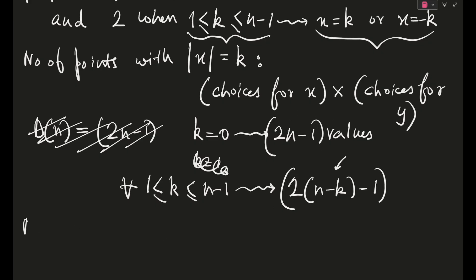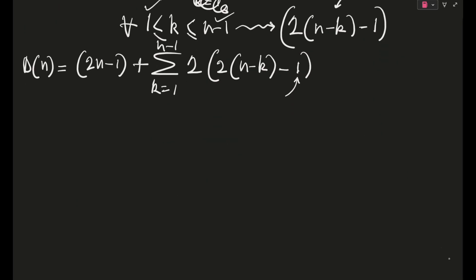So if you actually write down the expression for D(n), it will be the sum of these two. 2n-1 is the total value; it will not cause a problem at all. But this will cause a problem because we have to sum this up for all values - this is only for one value of k. So Σ(k=1 to n-1). And also this is for one side of y; it was |y|, so both positive and negative values included. That means this will be 2 times 2(n-k-1), and this one is subtracted because if we actually double, then 0 will be counted two times, so one time we subtract.